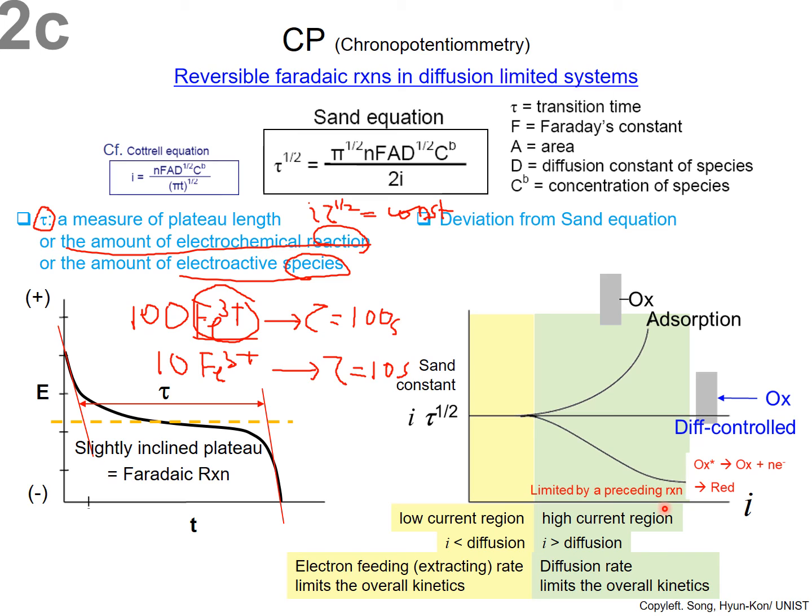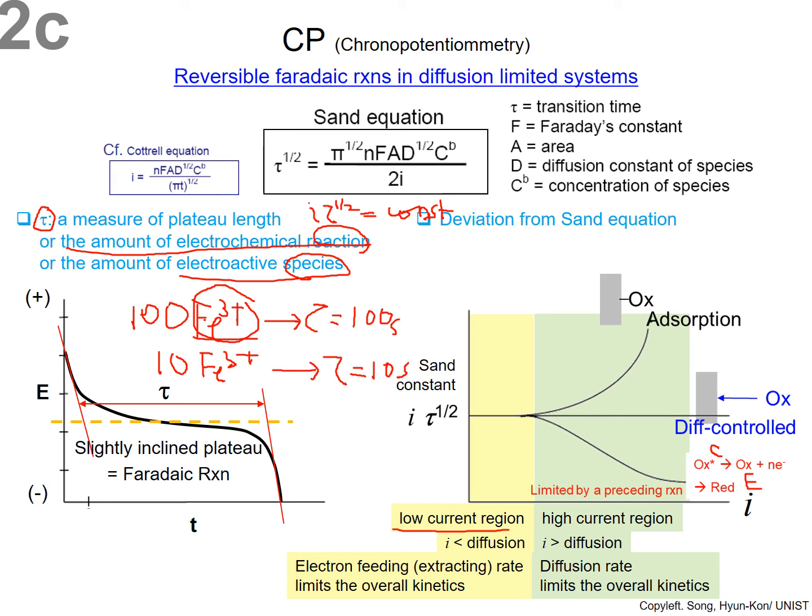Let me go to the second case. We are investigating the electrochemistry for any case, like Ox going to Red, oxidized species and reduced species. In this second case, we have one more step, that is the chemical step. So Ox star is chemically converted to Ox, and then Ox is converted to the reduced species. The current applied to the system controls the electrochemistry, not the chemical step. Let me write down E and C here. So Ox to Red is the E step, and Ox star going to Ox is the C step.